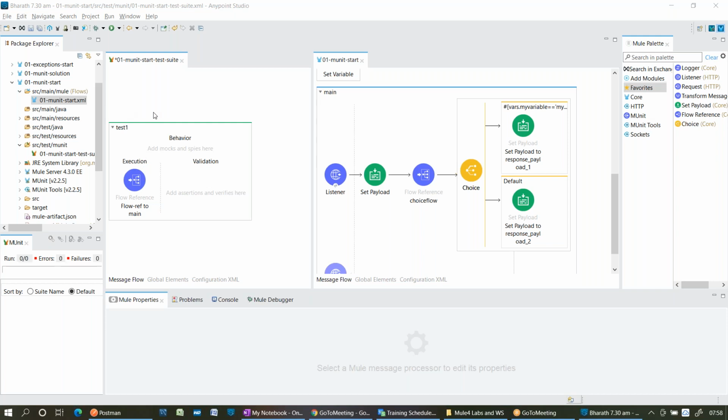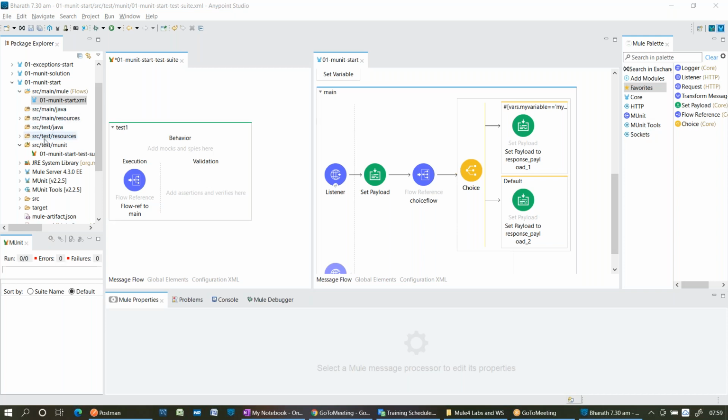If you have two flows, and in the first flow you have a listener which converts that request into an event, but when I'm writing a test, directly it is using a flow reference which is referencing the main flow. That means this listener will be ignored in the main flow. But where is the event? To set a payload or create variables or to extract attributes, where is the event here? Do I have any event? No, we have to mock, right? We have to pass it.